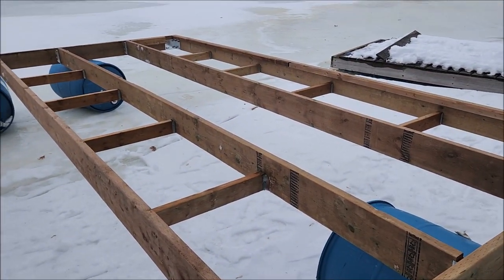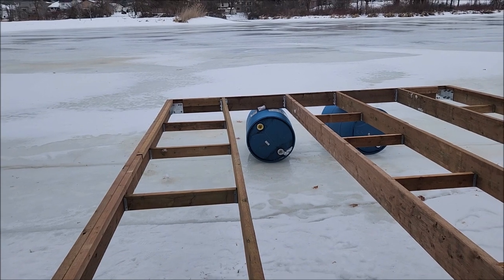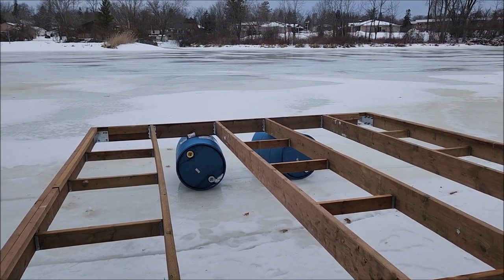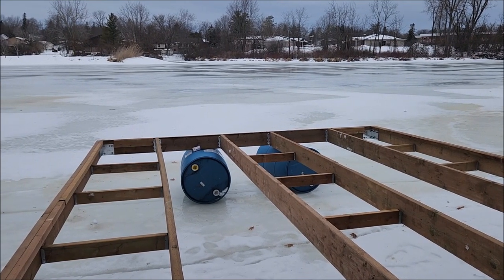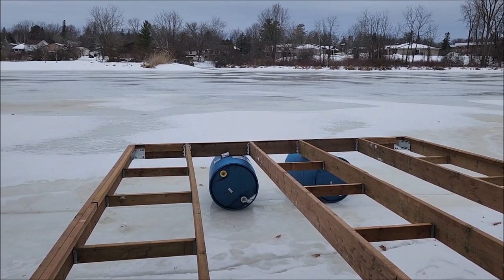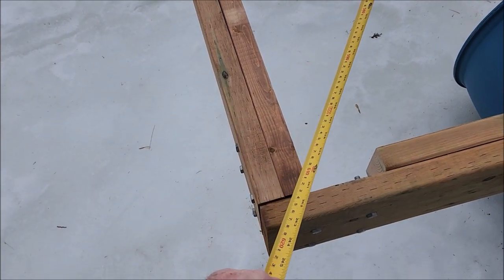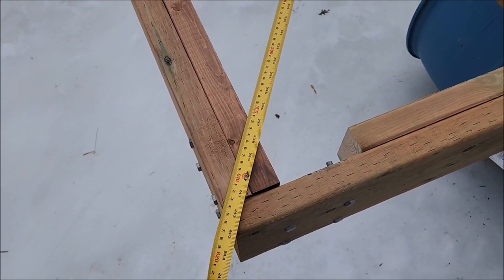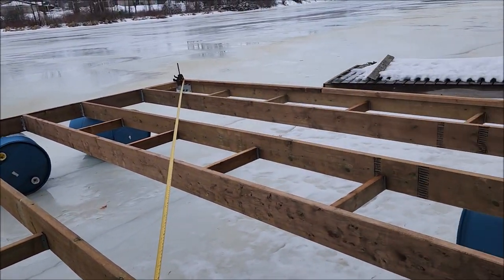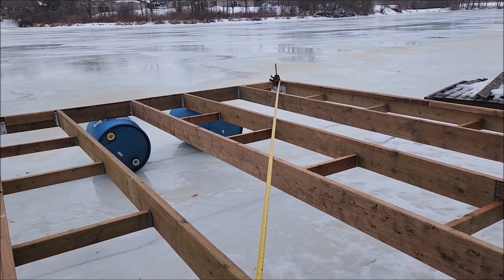That's all I'm going to do today. I've got everything just sitting in place. I want to replace the end joist brackets with some right-angle brackets for extra strength — having second thoughts, because the ice could do a lot of damage to the frame. So I want to secure it as best as possible, and now is the time to do it. I need to go and order some more brackets. It's 243 inches from corner to corner, and that matches up exactly with the other corner to corner — and I haven't done anything, that's just the way it turned out. I'm spot on.